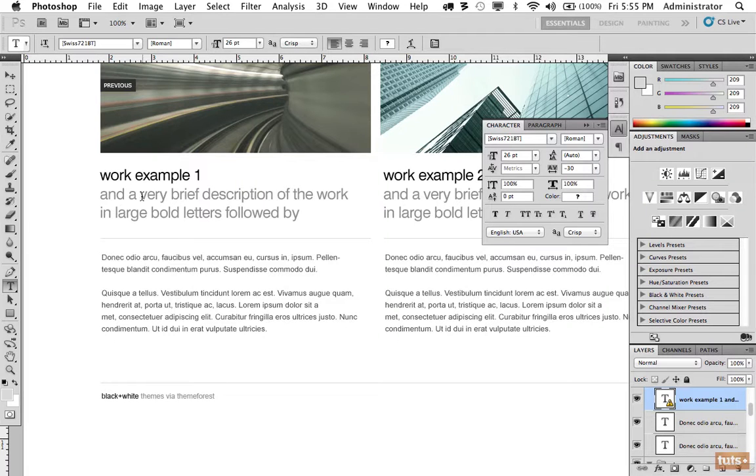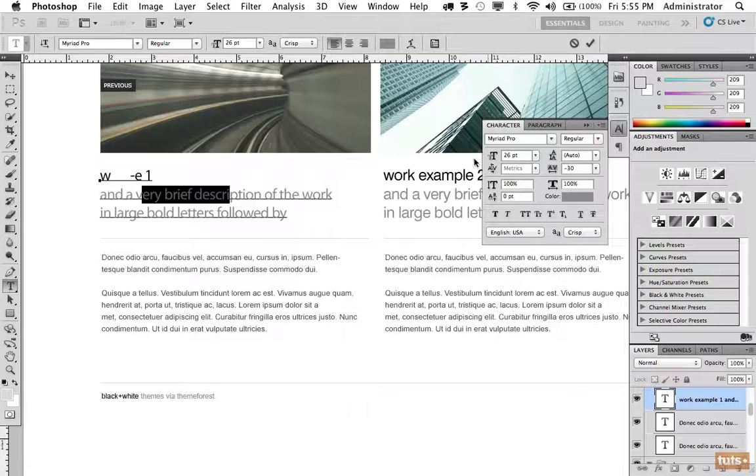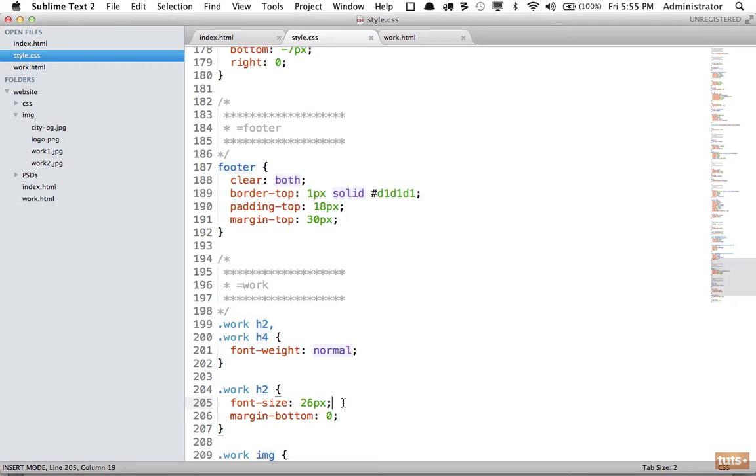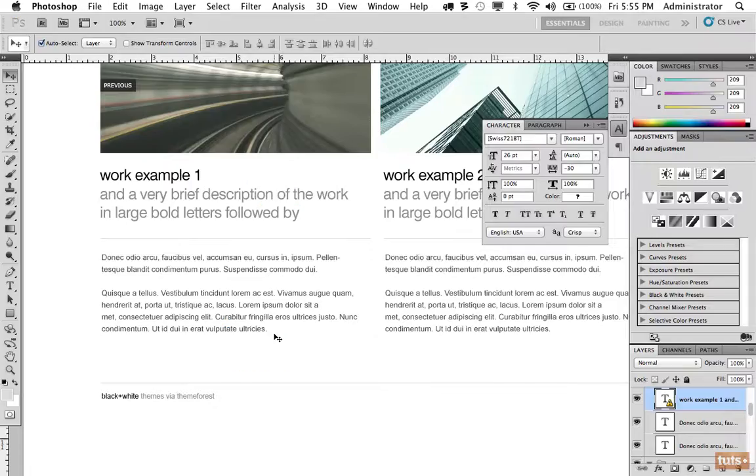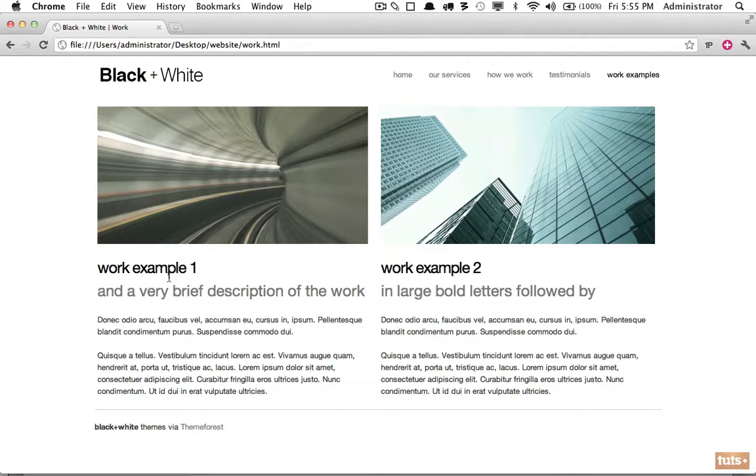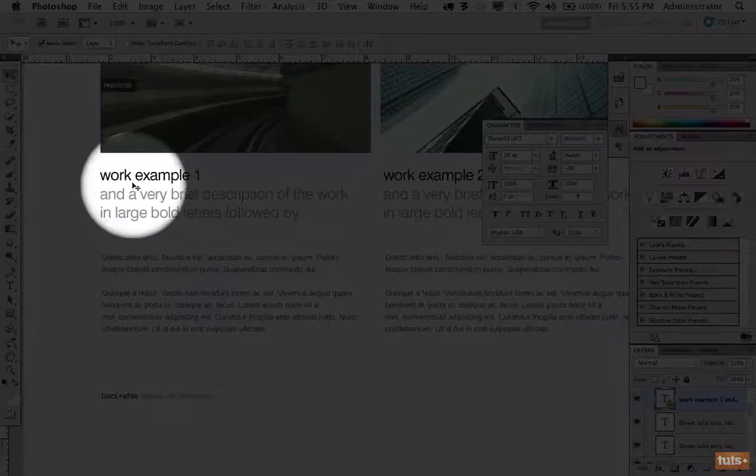Let's next figure out, is the font size the same? And it appears to be 26 pixels and the same with the heading. So we can take this out and we can put this like so. Refresh, and that's looking better, but still I think there's too much spacing compared to what they have.